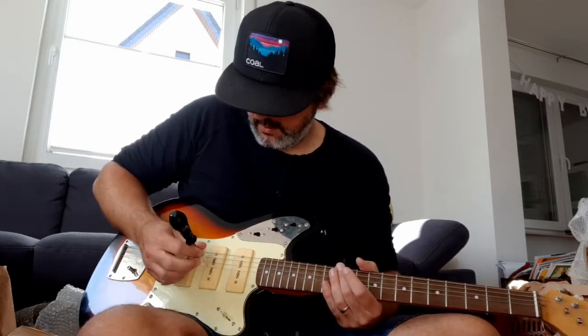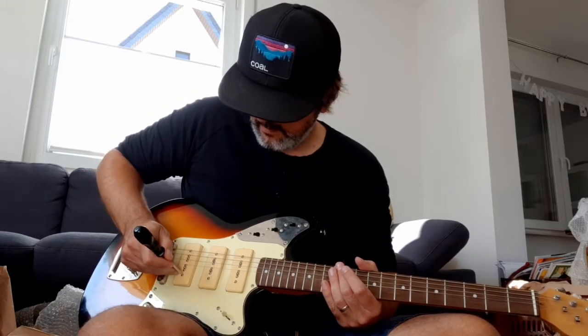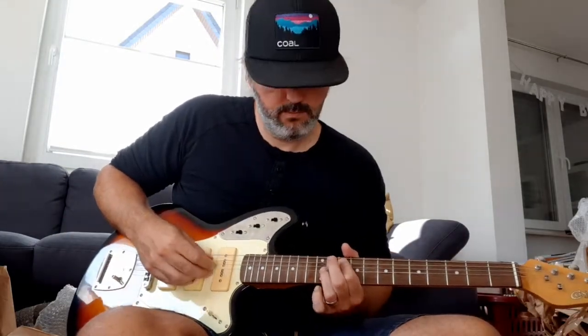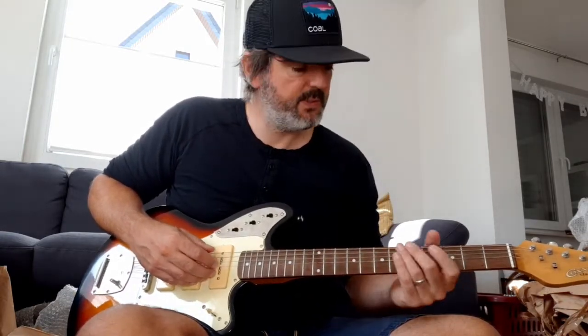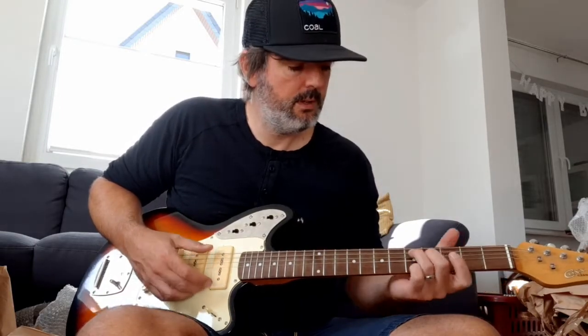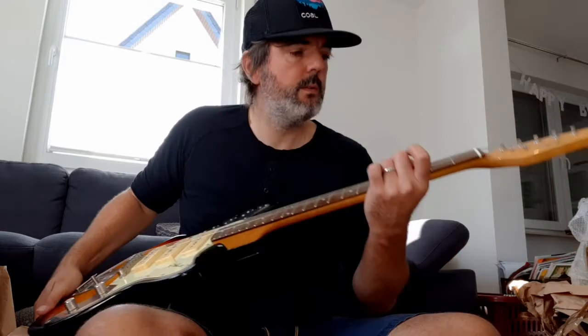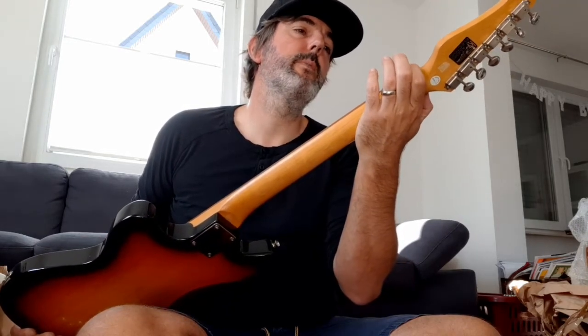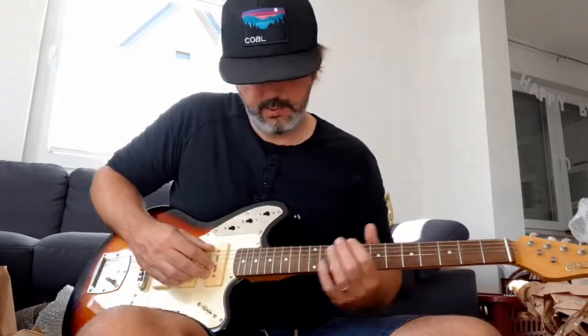Third position, I think it's only this one, this guy in the middle. Okay, yeah. Boy, it smells so bad, this guitar. The first thing, I would really clean it up. Sticks a little out here. Nothing special or something that I'm really interested in, because it's all about sound and playability.